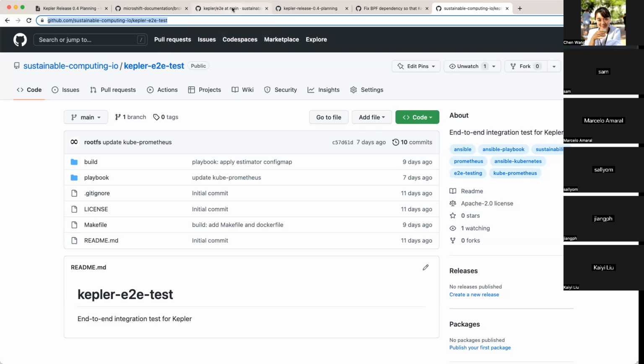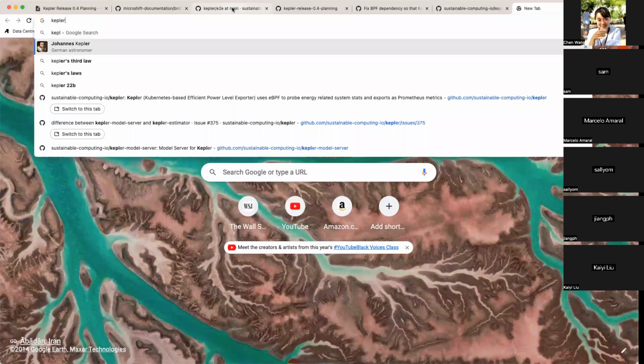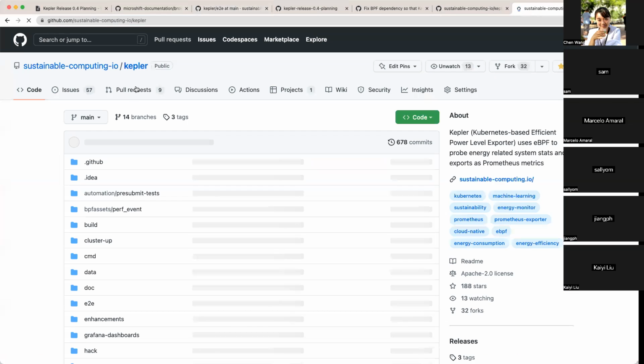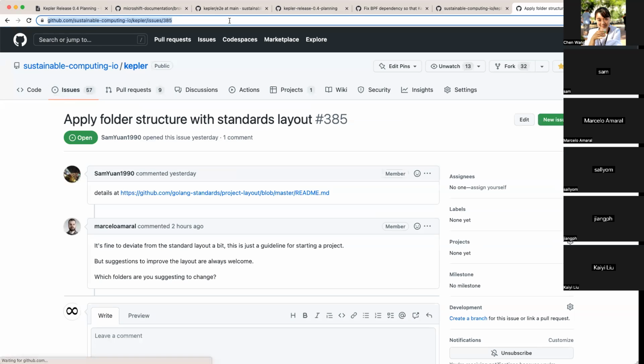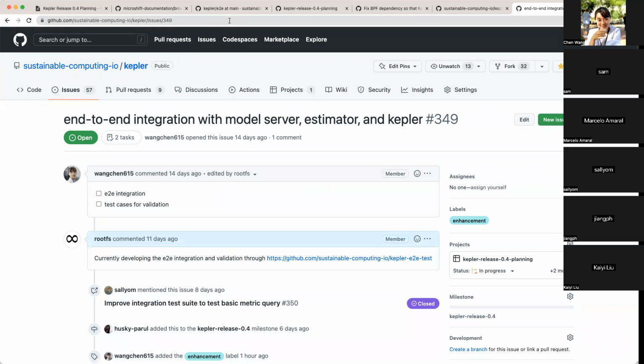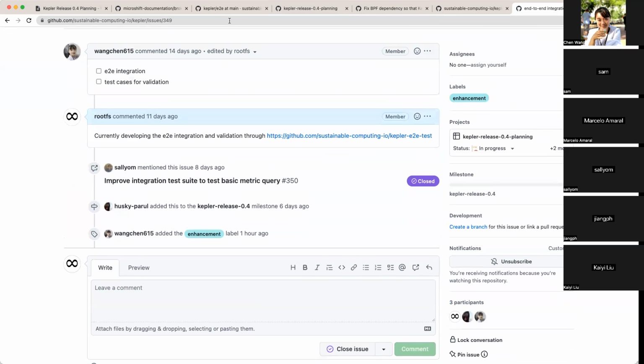Okay. So the function that actually runs and finds new containers, new pods, is the BPF. So if the BPF is not running, we will not identify any container that is running in the node. Although some people can run and see metrics there, it's because we initialize the container map at the beginning of the execution of Kepler, and after that it doesn't update anymore if BPF is not running. Okay.